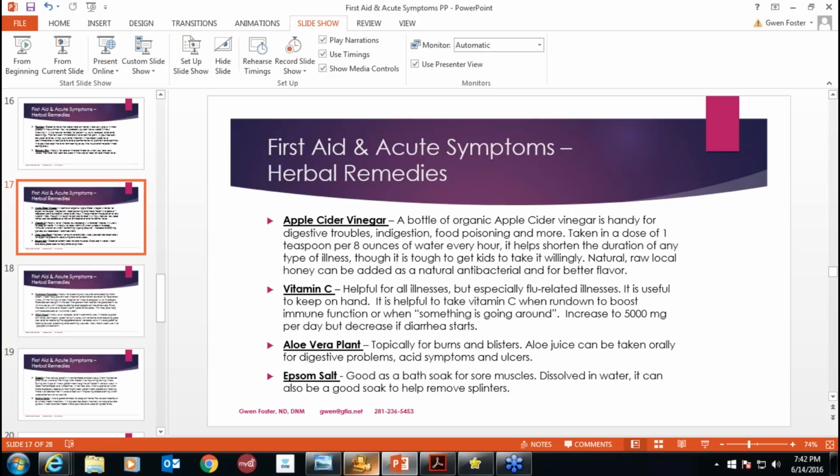And what you would do is you can buy aloe vera juice, but if you have the aloe vera plant, you peel off that hard outside part and you eat the inside part. And I would not mix it with stuff. It actually doesn't have a bad taste. You can just take the pieces of aloe and eat it, and it's really great for the stomach, healing the gut.